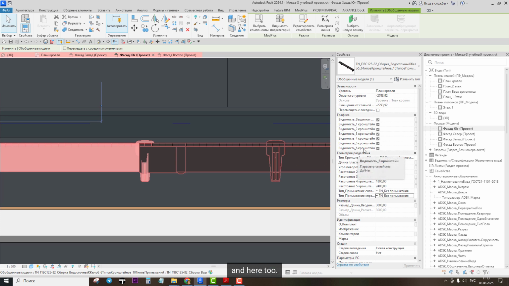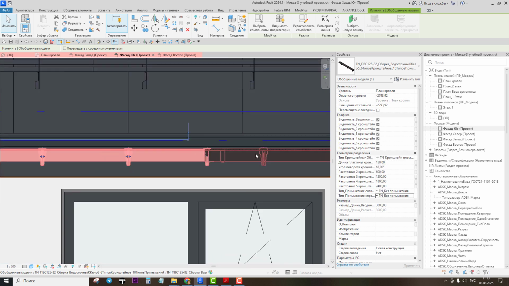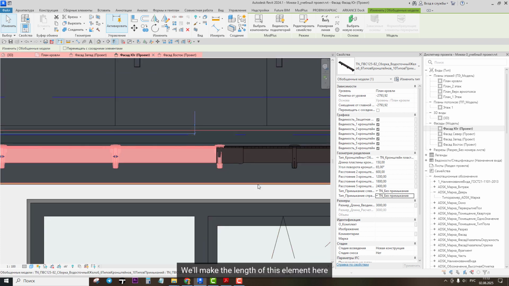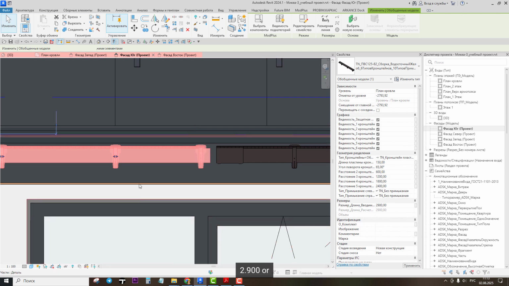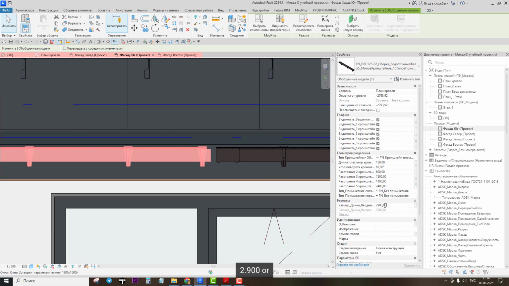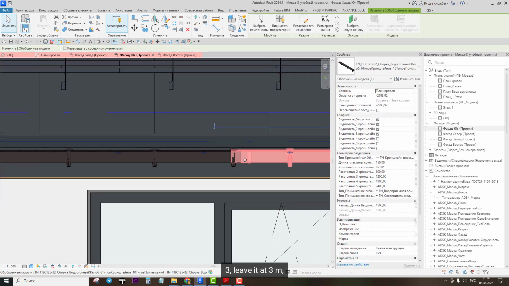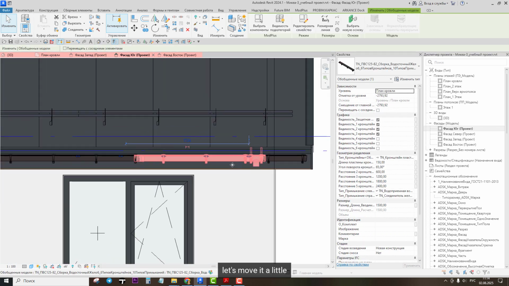And here too. We'll make the length of this element here 2.900 or 3. Leave it at 3 meters. Let's move it a little.